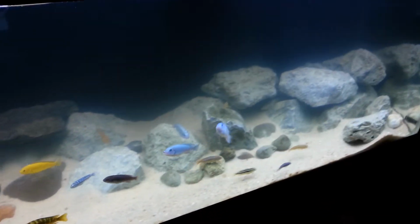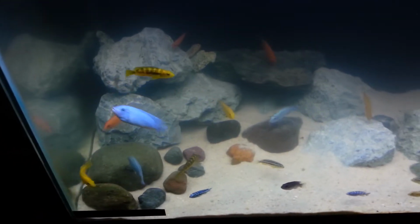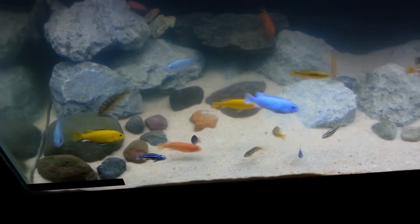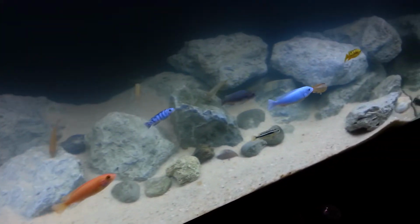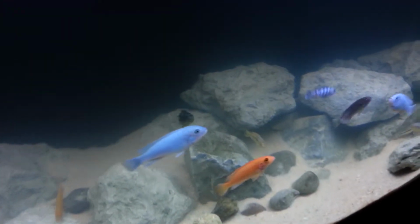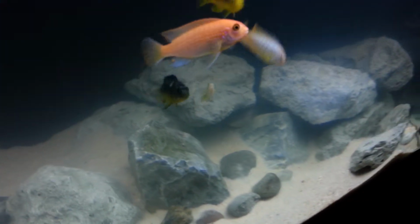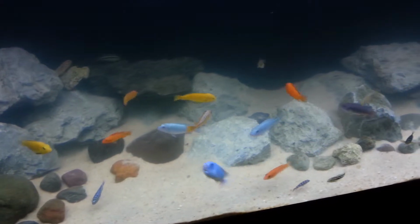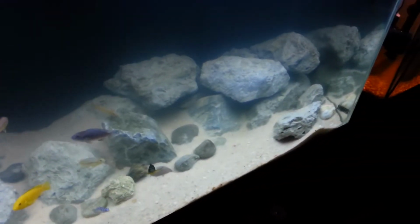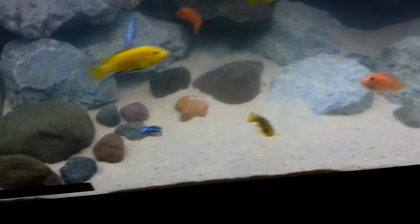It's got 22 mbuna in it: 3 blue zebra, 3 red zebra, 2 electric yellow labs, 6 Johnny Eye, 1 rusty, I believe is what that one is. I'm not sure what species the white and black striped with the yellow bottom is. 2 bumblebee, 2 Damasceni, and I believe that's about it. 22 of them total. Oh, 2 Eratus. I forgot those. 2 Eratus. Johnny.